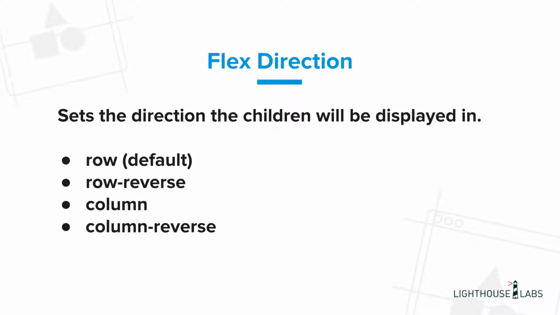So if I have, let's say this is my flex box, and I've got 4 squares here. Thinking about those 4 things, let's say 1, 2, 3, 4. So row, row reverse, column, column reverse. What do you think this is already set as? Row, row reverse, column, or column reverse? Row, yeah. So row is going to be our default, and that's what flex direction is always set at.